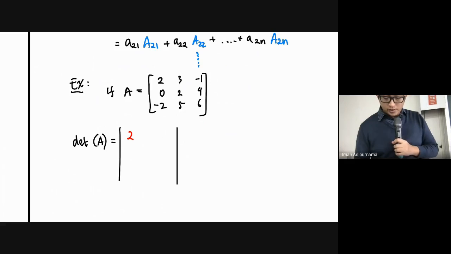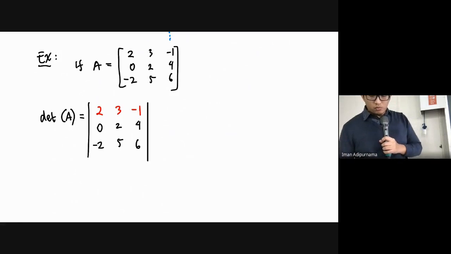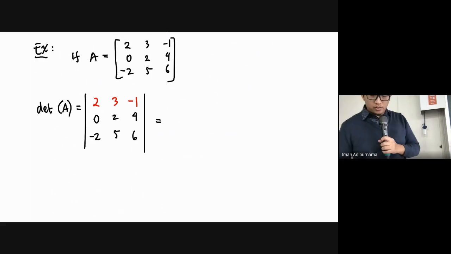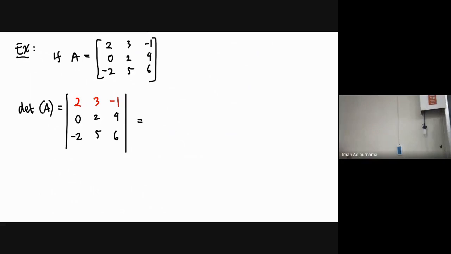So let me write in red. This is the first row we try. And then the other one. Okay, now what we are doing here is, first we are deleting the first row, right? So to get the tree value, first row and then first column. Okay. So we have 2 multiplied by 6 minus 5 multiplied by 4. Okay. 12 minus 20.